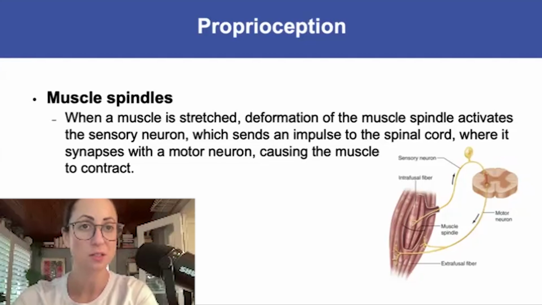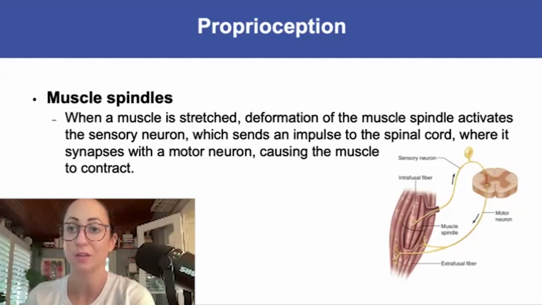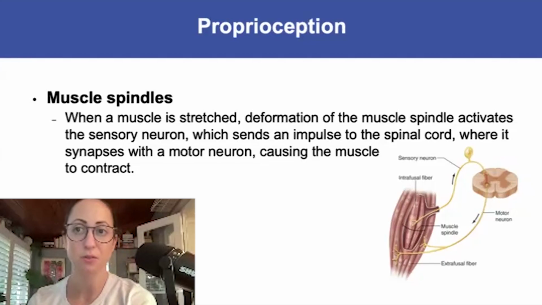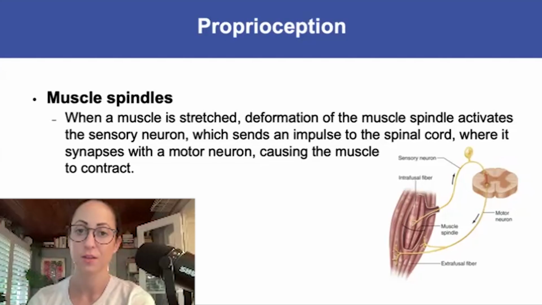And that's proprioception, the ability for our brain to have the awareness of where we are in space when we're at rest, when we're doing activity, when muscles and tendons are being stressed, for example. The muscle spindle is excitatory for muscle contraction, meaning when it's activated, it's going to have an excitatory effect and cause muscle contraction. So remember that. And these muscle spindles are proprioceptors, or sensory organs inside muscle fibers.